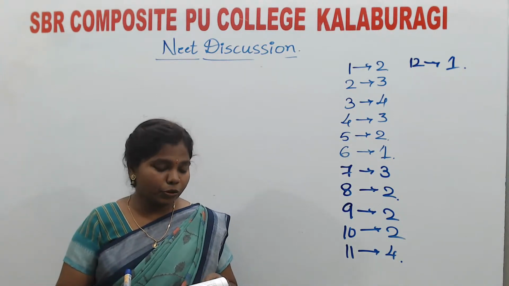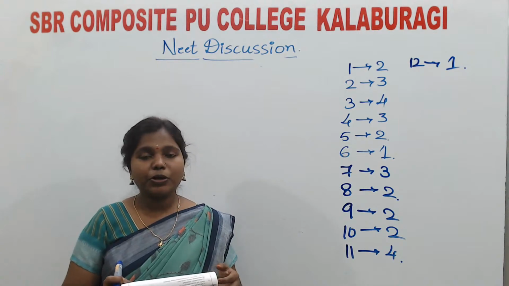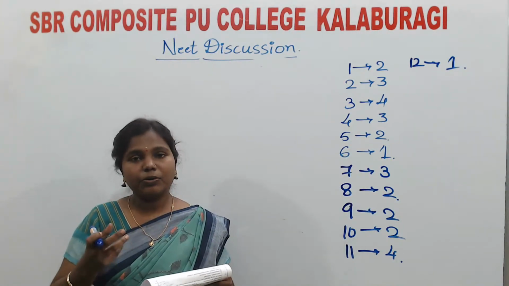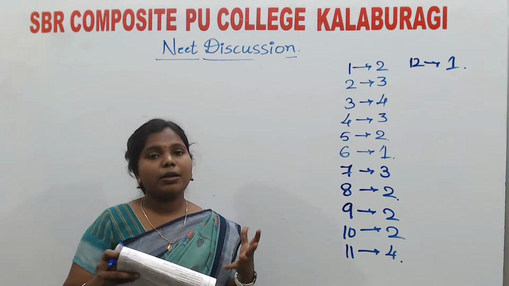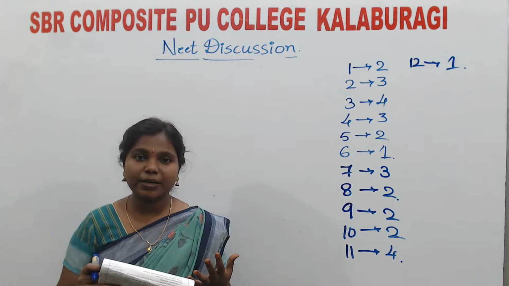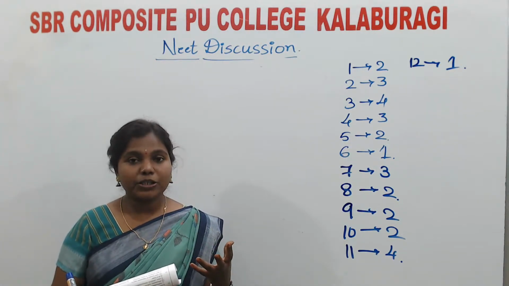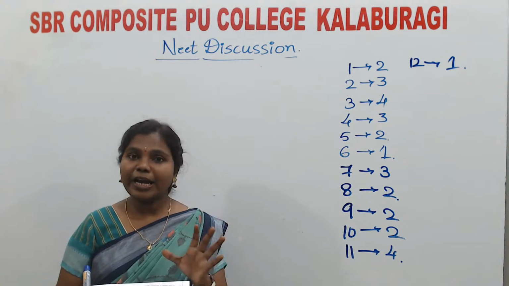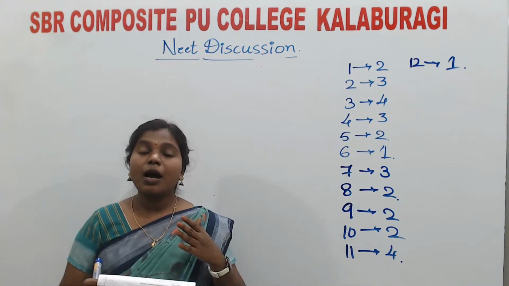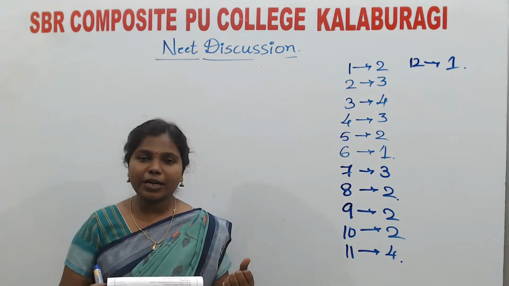Next, 13th question: rate of heartbeat is regulated by. Here you are going to study again in body fluids and circulation. Heartbeat, you know that usually when we are tensed or in some kind of emotional state, or when we are in a hurry, like a scared type of condition, that is a fight or flight condition. During that time our heartbeat increases, all the activities in our body also increase, and we feel more energetic.